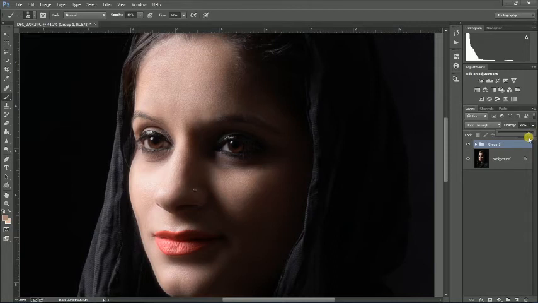I think I can reduce opacity up to 85% or 88% or 90%. 88%.